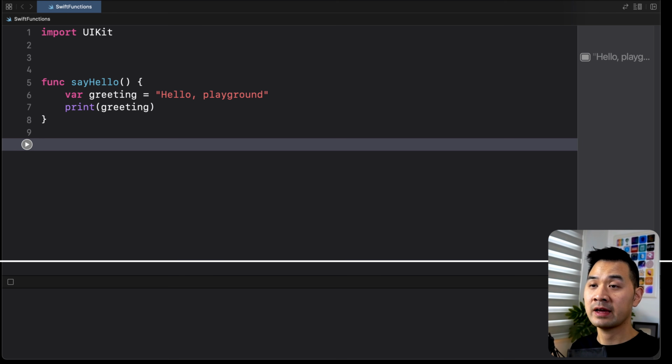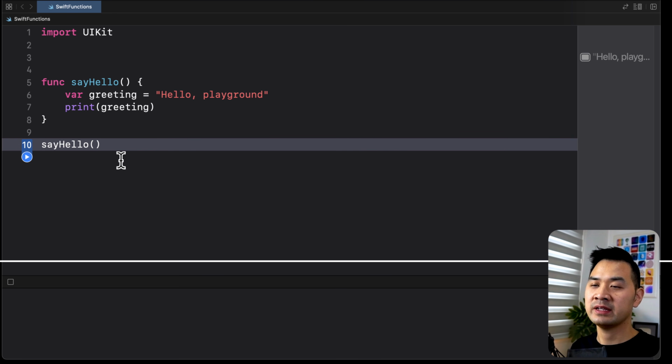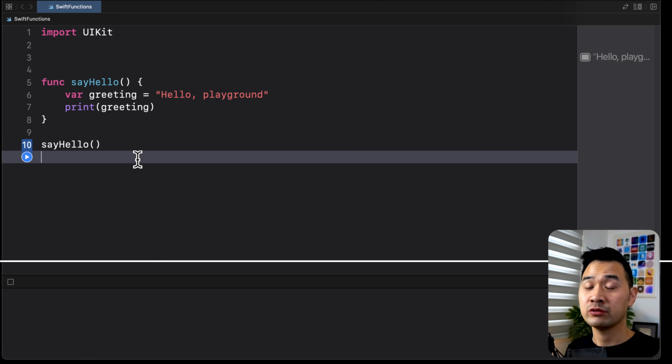So if I start typing my function, this menu pops up. This is called an autocomplete menu, if I didn't mention that in the previous lesson. And this just helps you write code faster. You can just select it. It's Xcode being intelligent, right? So you could type this out if you want, but notice this is the function name, right? Followed by the two rounded brackets, because that is part of the function name, and you'll soon find out why. Okay, but for now, let me run the code again and see what happens.